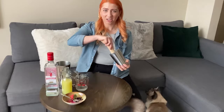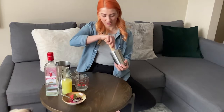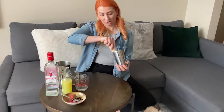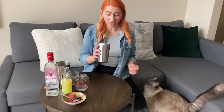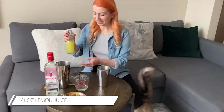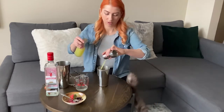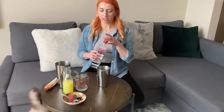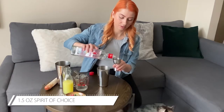Use some muscle. Give it a good muddle for about 30 seconds to a minute. Just when you think you've muddled it enough, give it a touch extra. You can see with the color too — the syrup is just turning a gorgeous dark purple. Once you've muddled it to your satisfaction, next we'll add three quarters of an ounce of fresh lemon juice. Fresh citrus is always the way to go. And finally, your spirit of choice.